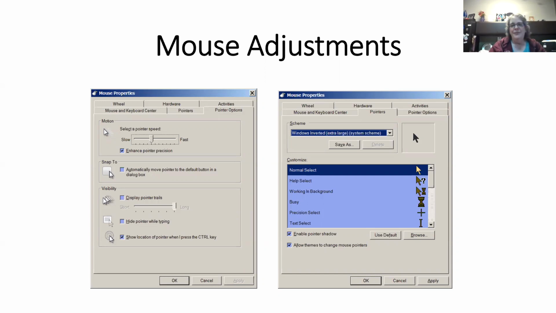I actually had my boss use my computer a few weeks ago. He was using it for something and he's got vision issues. And so he changed my mouse pointer and he made the pointer bigger and he made it lime green. And I discovered that I like the size. I don't like the lime green. So I changed it to purple, which is my favorite color. And now I have this nice big purple arrow and it just makes things easier to find. All of these adjustments are just part of the control panel or the settings in our computers. And they're very easy to do and they just can make life so much easier.